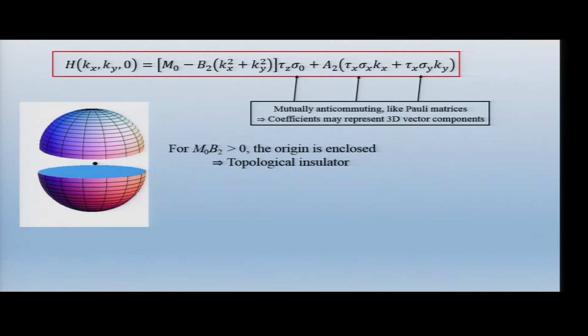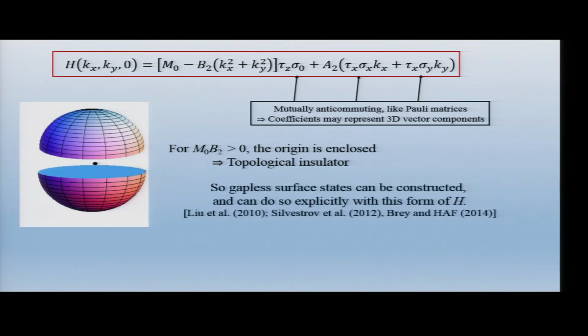We can think of a generalized kind of spinor. And because this has us pointing from up to down as the K gets larger, and this causes us to wrap around in the azimuthal direction, once again, you're going to cover the Bloch sphere once and only once, right? So again, we get the non-trivial topology in this band structure, even at this level of just writing it down to quadratic order.